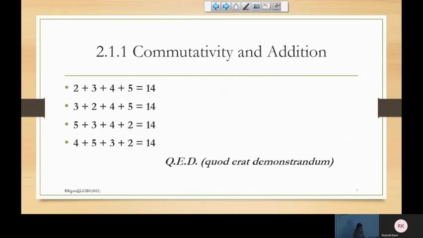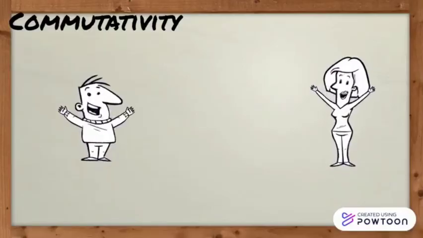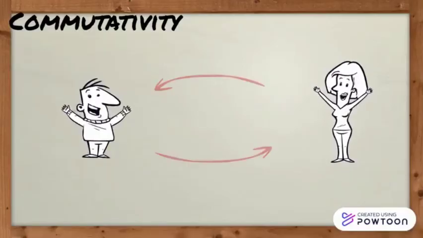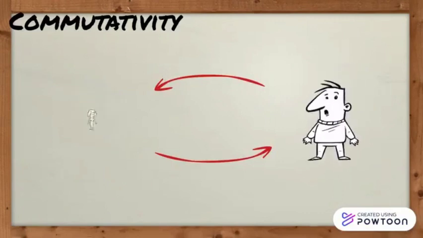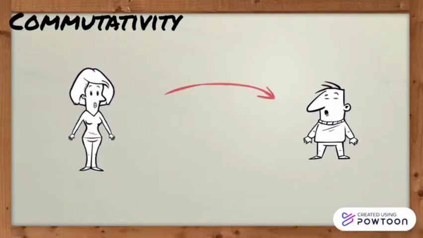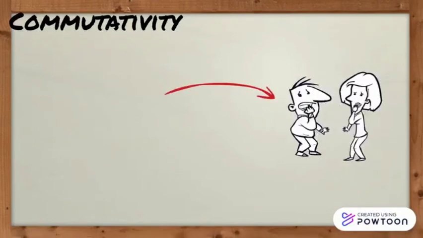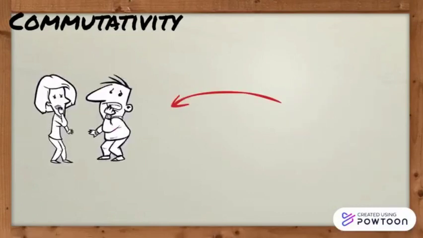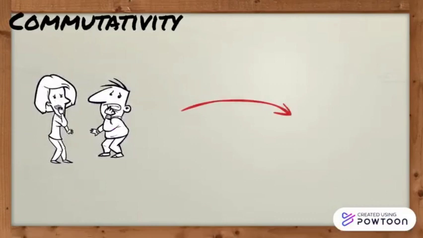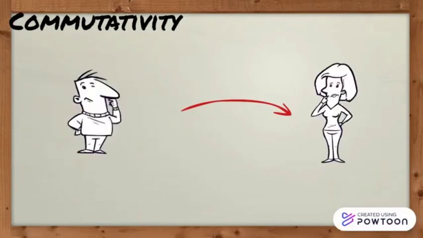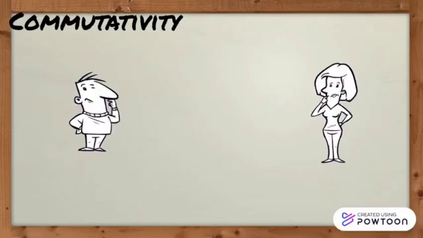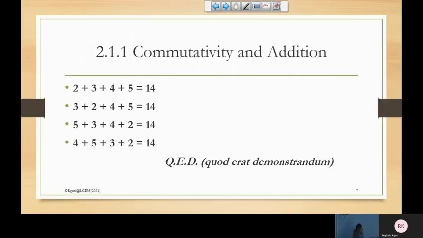Here are some examples. We are supposed now to show or to prove what I've just stated here when I said addition and multiplication are commutative because they display this property. In other words, they obey this law. Let us check. Prove that addition is commutative. You take those four numbers, 2 and 3 and 4 and 5, and you add them together.